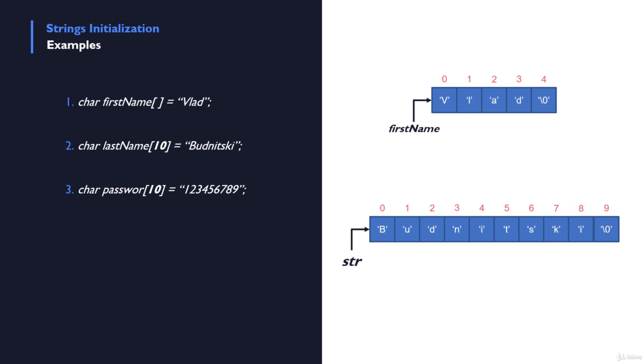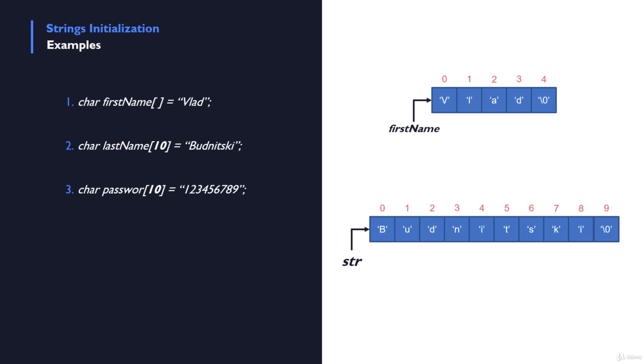And why do you want to store your password as a string? One reason is that passwords may be just numbers, but most passwords include a combination of letters, right? So A, B, C, and then you go 1, 2, 3, and so on. So it may be a combination of digits and characters, and you want to be able to store it as a string. So this is it for this video. I hope it's clear as to how you should initialize strings now.